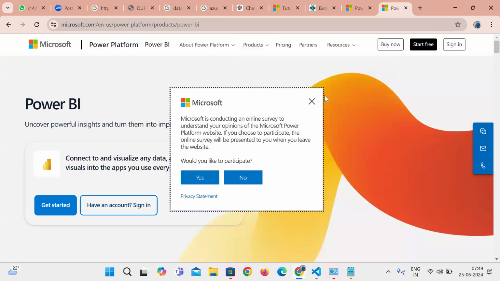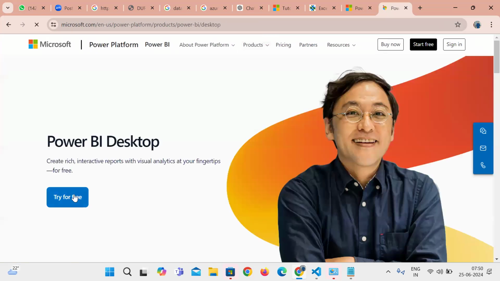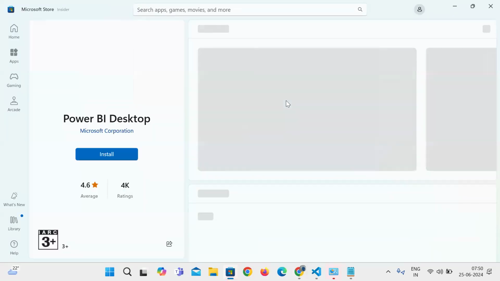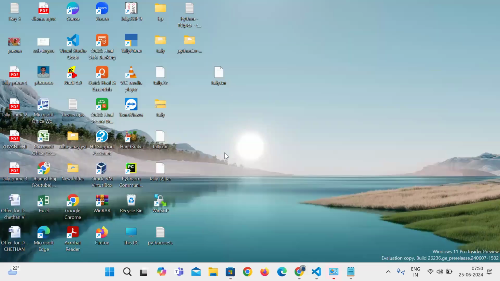Okay, same thing again. It did not come to Microsoft Store. Anyway, install, or else by default we can download this setup also.